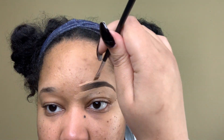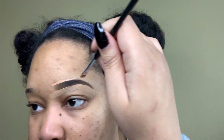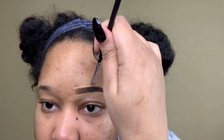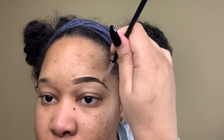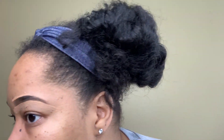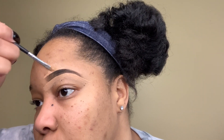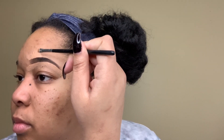Repeating the same process, we're now going to begin to carve out the top of our brow. I usually use a concealer that is a bit more my skin tone, but just for the sake of this video I stuck with the same concealer. I know many people do use the same concealer on the bottom and on the top — for me I usually don't, because I don't want that halo effect where it's bright on the top and bright underneath. But it is a preference.